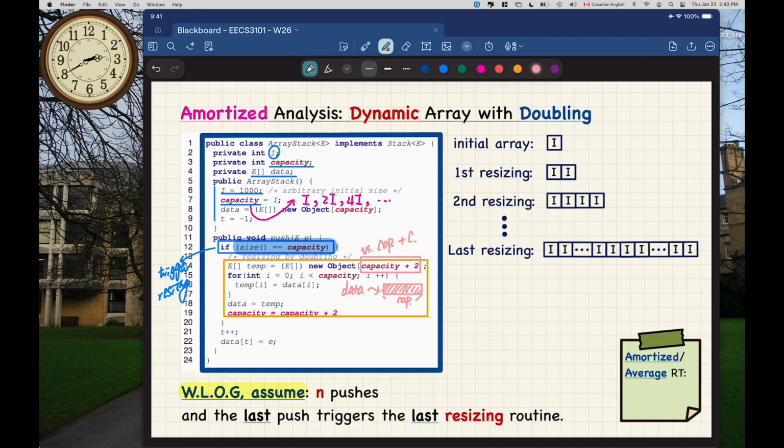The way to do that is we have some temporary array. We're going to create a temporary array that's just double the size. You can think about double the size: this part here is capacity, and this one here is capacity. Of course, capacity might be a different value depending on where you are in the resizing. And then this part here has to be copied over. So this is really the dominating part of the algorithm, because if you go from here to here, you have to run a loop to copy everything over, right? So that is really the big O of n that we have.